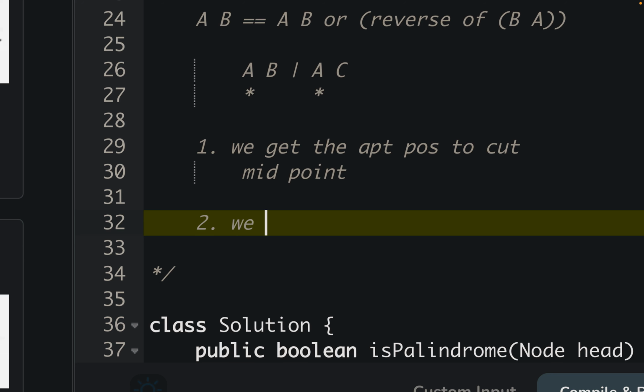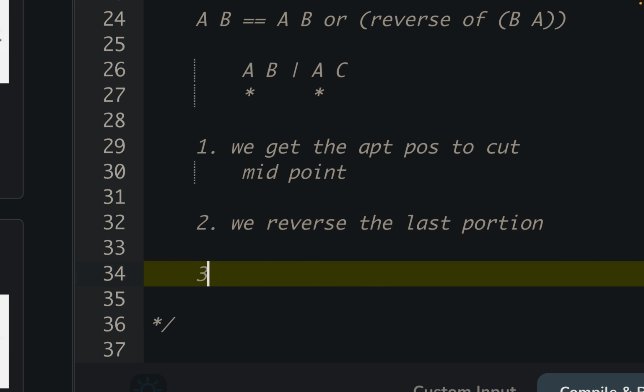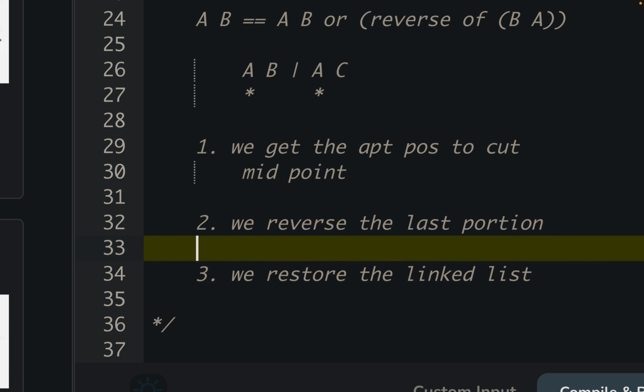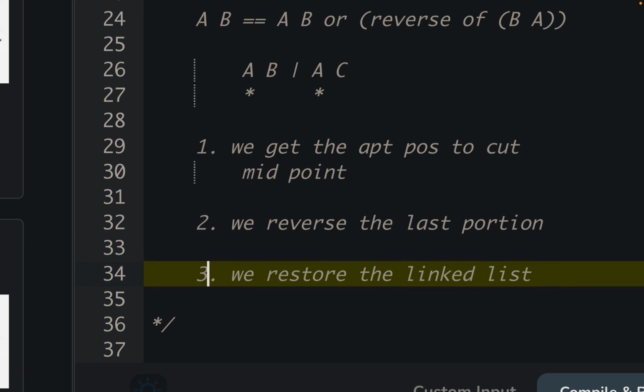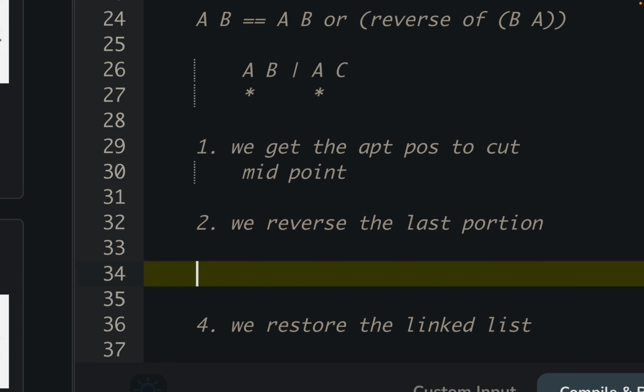Second, we reverse the last portion. And third, we restore the linked list. Prior to that, we want to do one more thing: check equality.